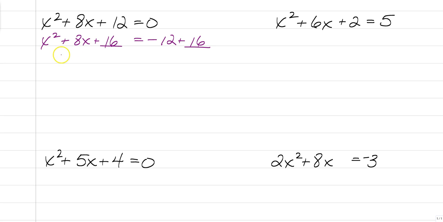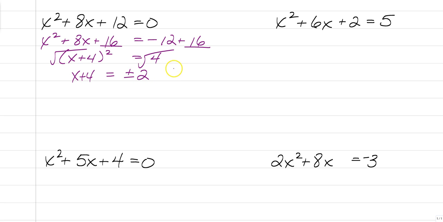So now we know that this can be written as x plus 4, squared, and that would be equal to 4. And now this should ring a bell. This was one of the last videos you watched, how to solve by square roots. So when you don't have an easy way of factoring, this will become very helpful. So from here, you would just square root both sides, just like we did in the last video, and we would be left with x plus 4 is equal to plus or minus 2. And this is where you had the options.